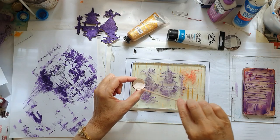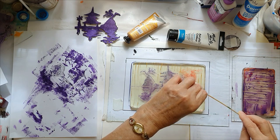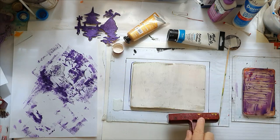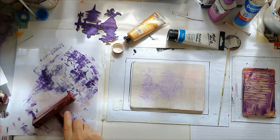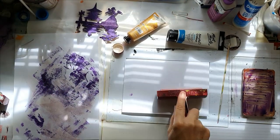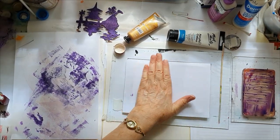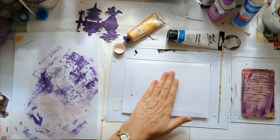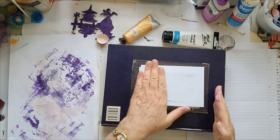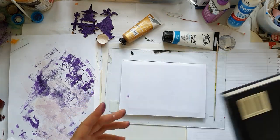Okay, so I've mixed my gold with the white. This is dry now. Just going to put that down here. Let's get that placed down now. Going to let that dry there under a heavy book. Move that out of the way, and now to see whether this worked.